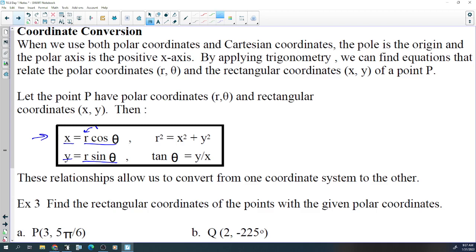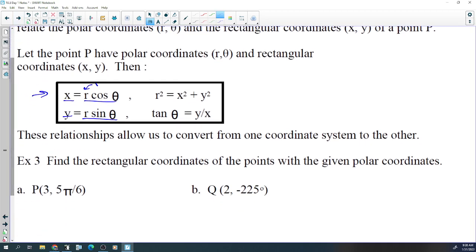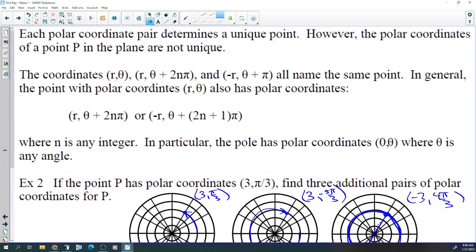Now, if you're off the unit circle, no problem. If you're on a circle of radius 2, we just take 2 times cosine. That's what's nice about the unit circle. We don't have to learn about a whole bunch of different radii. You learn about the unit circle, you got them all. No problem, just multiply.